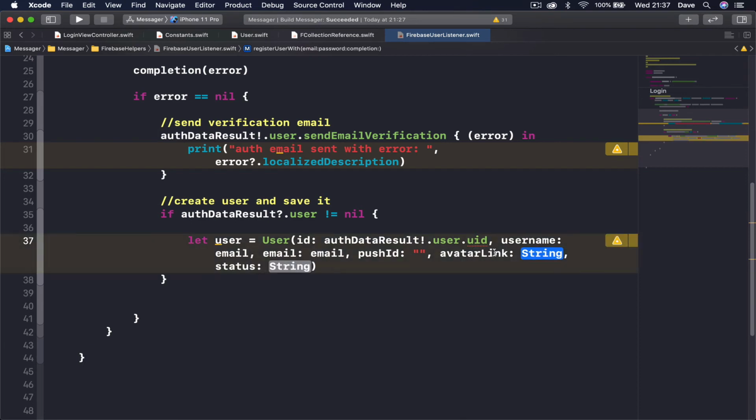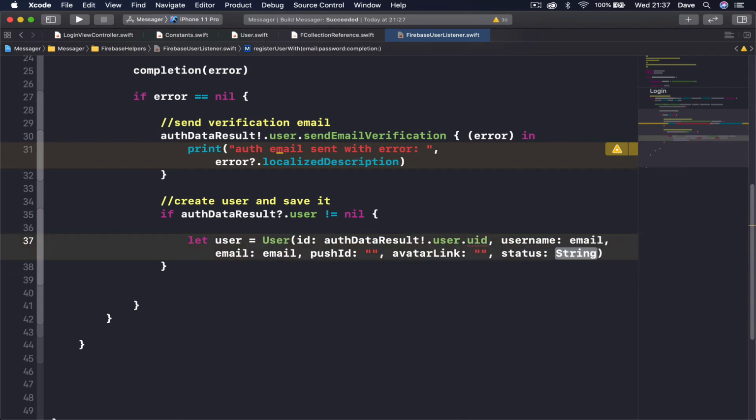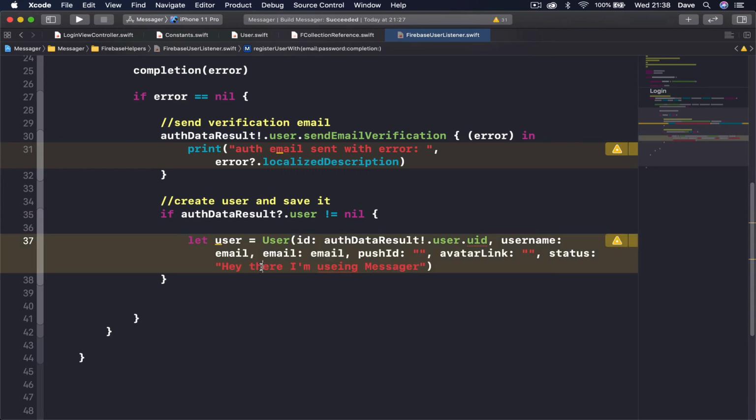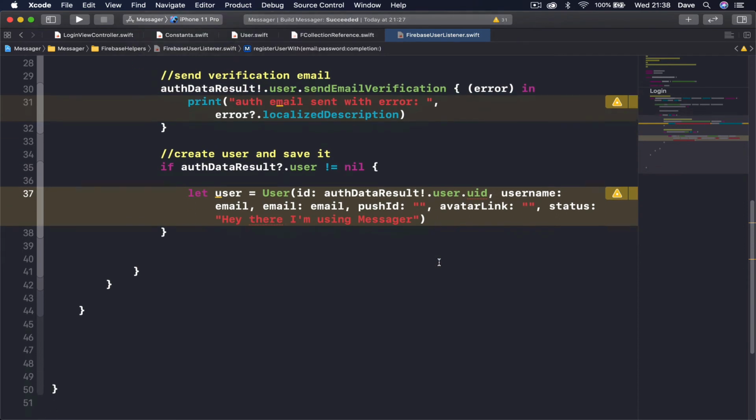Avatar link, again, we are going to pass an empty string, and status, at this point, we are just going to say, "Hey there, I'm using Messenger," or anything you want as the default status of our user.